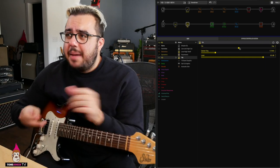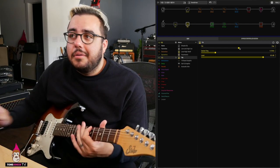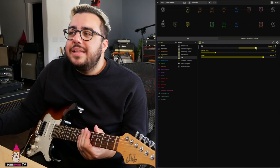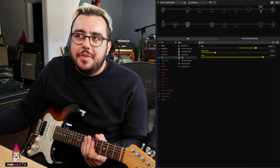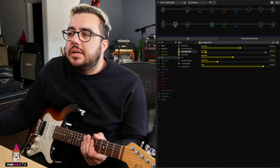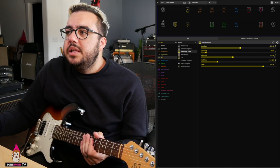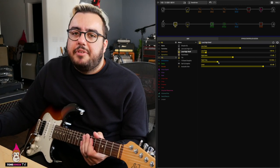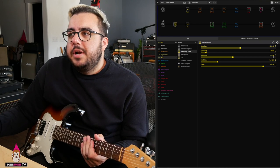Let's say I'm on the neck of this Strat and my tone sounds like this. Let's say I just want to brighten that up. It's at the end of my chain — after the amp, after the IR or the cab. I've got a tiny, tiny bit of a boost on the low end here just because I want that bigger feel, and then I've got a little bit coming down from 3.5K up, so I'm shelving a little bit of top end, just 1.5 decibels.